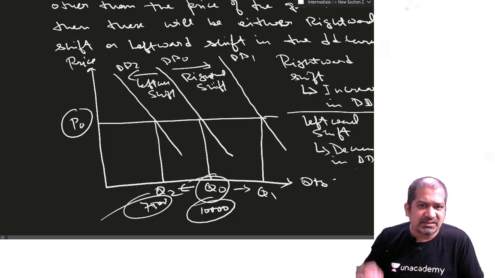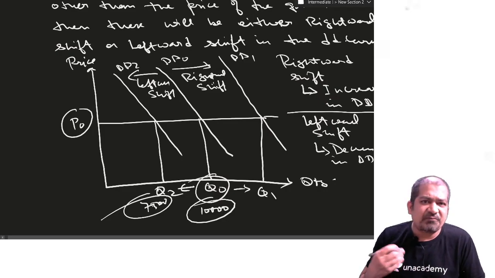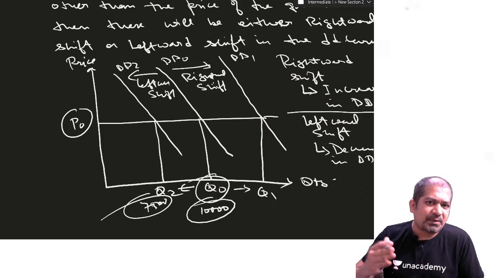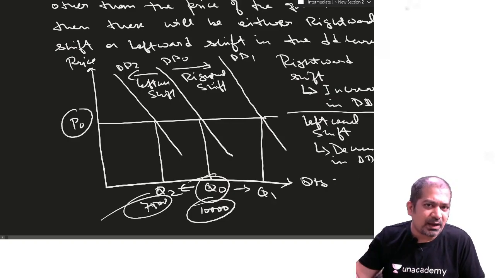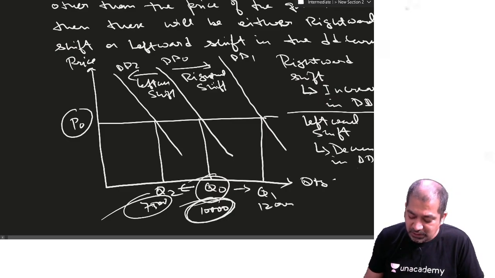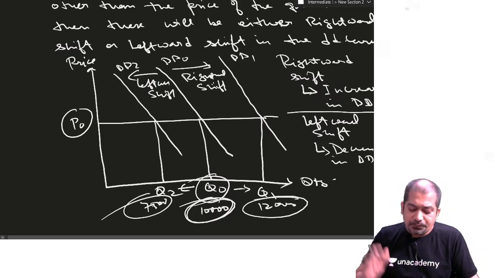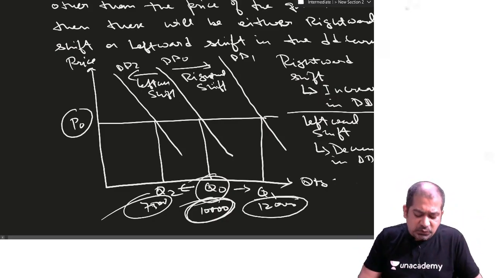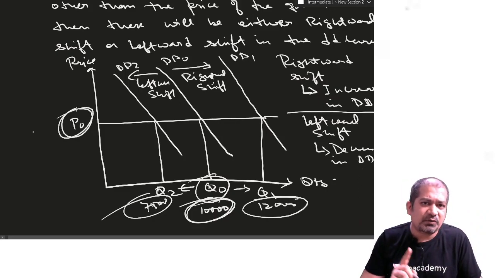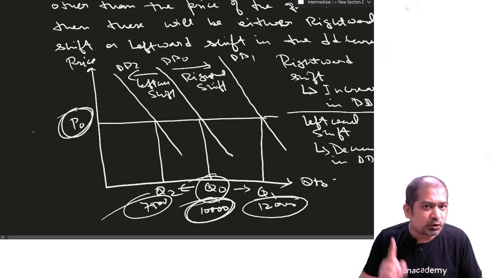But if tomorrow the government decreases the price of petrol and decreases the excise duty on it, then what will happen? Then people can afford the car. So gradually, if the price remains low for a longer duration of time, people will be attracted to buy petrol cars because the cost of running them will decrease significantly. So it will lead to a rightward shift, and originally it was 10,000, it may increase to 12,000 or 13,000 cars sold. So this is a situation wherein the price of the commodity is not changing, but still there is a rightward or leftward shift in the demand curve leading to increase or decrease in demand. This is also a possibility.